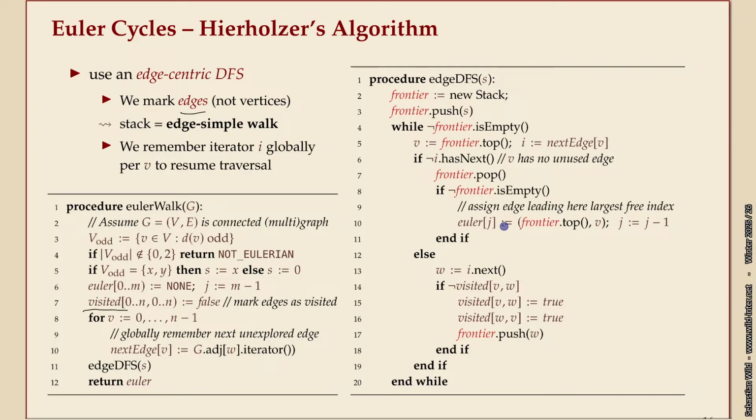This is the backtracking case. If a vertex I reach doesn't have any more outgoing edges, I have to go back from where I came. So I'm popping the last vertex from the stack, that's where I came from. And I'm writing in this Euler array at the last position, J starts at M, the edge that I've used to get here. Okay, that's the same algorithm I've showed in the example, just explicitly written with a stack as you would for a depth first search.